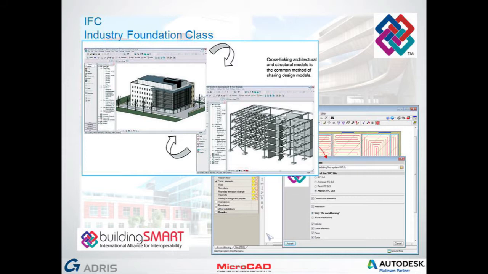So obviously Autodesk being one of those, and the idea being that you can produce out of your BIM software an IFC file, and that IFC file can then be opened by pretty much anything else. And likewise, you could be bringing in an IFC file from any other software, and again, it's going to work together.